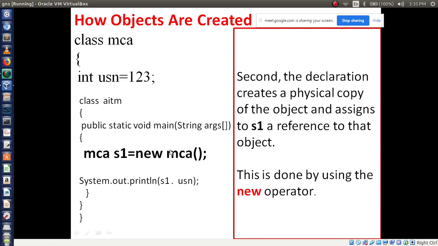Then it is assigned to the reference variable, that is called s1. This is done by using the new operator. So this is declaring an object of the class.